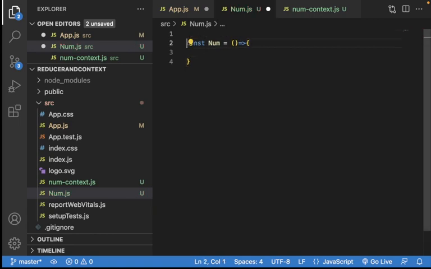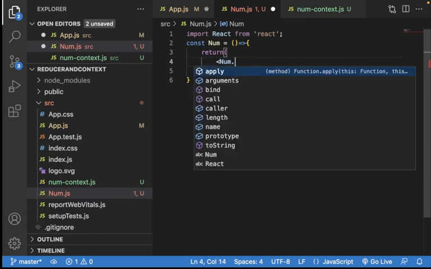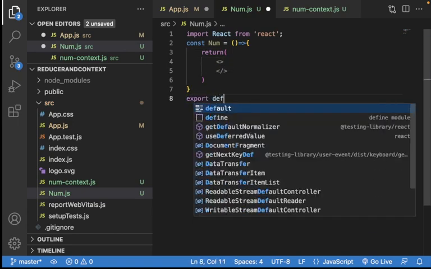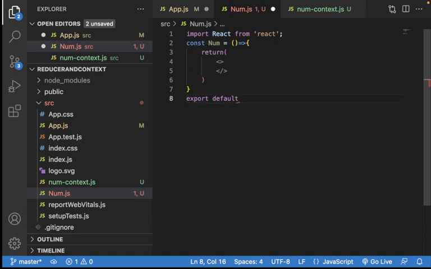I'll bring in React, then return, and export default num.